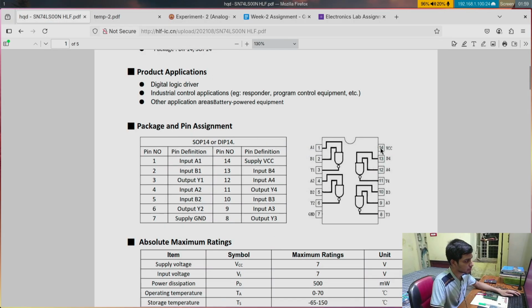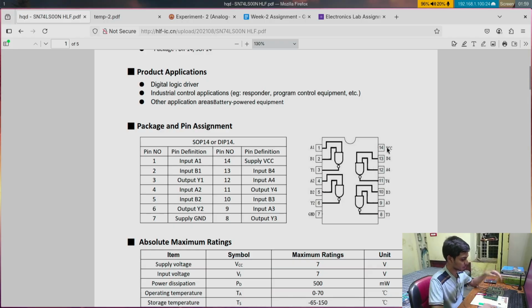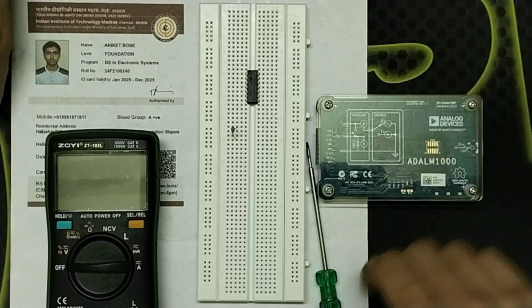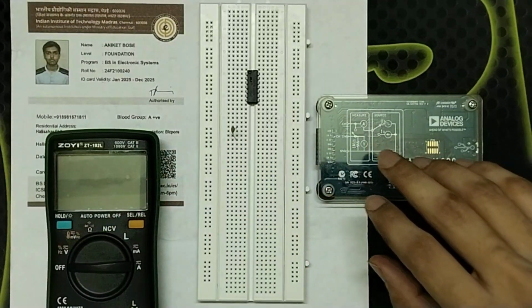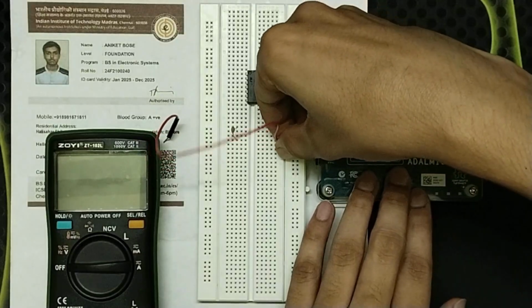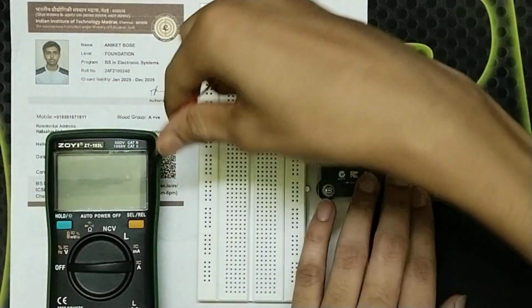So let's check the pinout. So first we need the VCCs. So let's take the VCCs from the actual ADLM kit. This is the 5 volt VCC we are going to take.